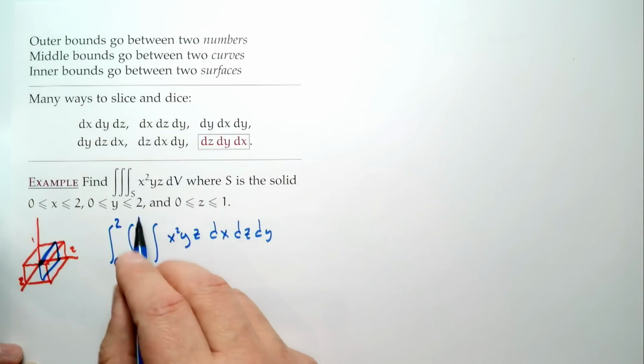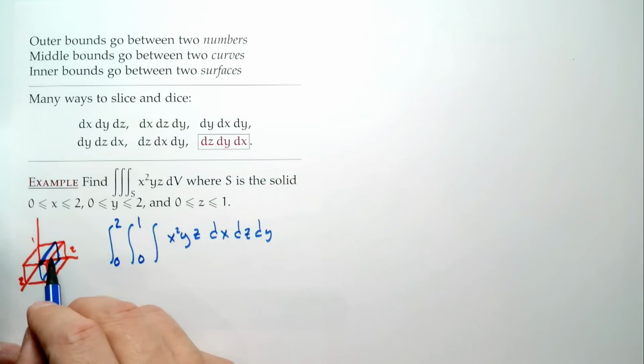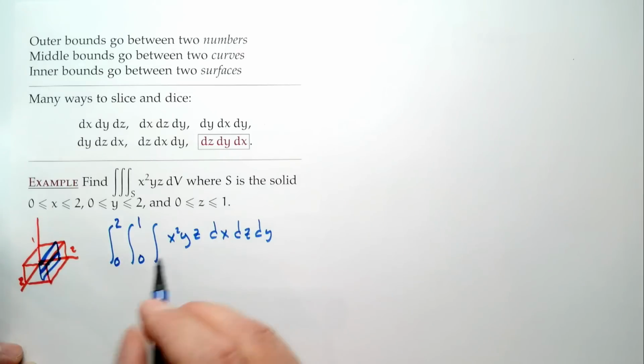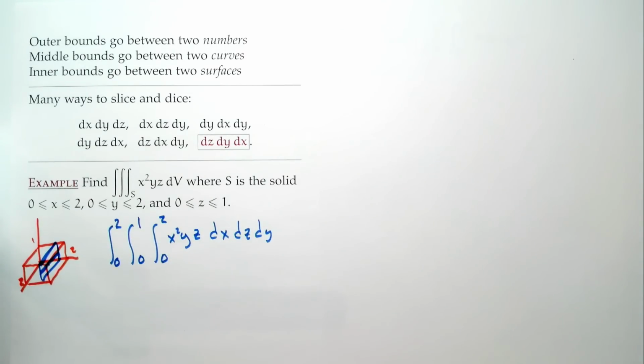0 to 1. Okay, so now what I've done is I've sliced the rectangle, and there's the slice of the rectangle. This is like the second level slice, and now it's a slice just where x is varying. Y and z are fixed, but x is varying. And where does x go from? 0 to 2. The nice thing is the reason that rectangles are so nice, particularly in Cartesian coordinates, not so much in other coordinate systems, but in Cartesian coordinates, is that it has such a simple description.